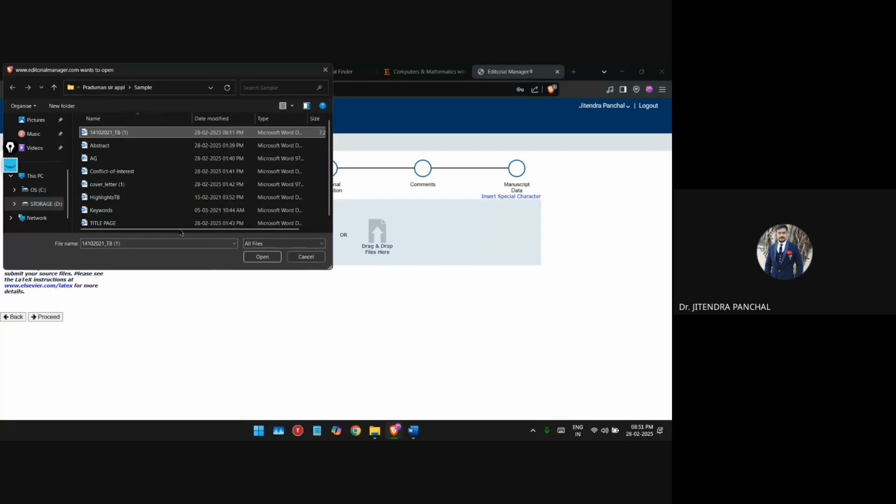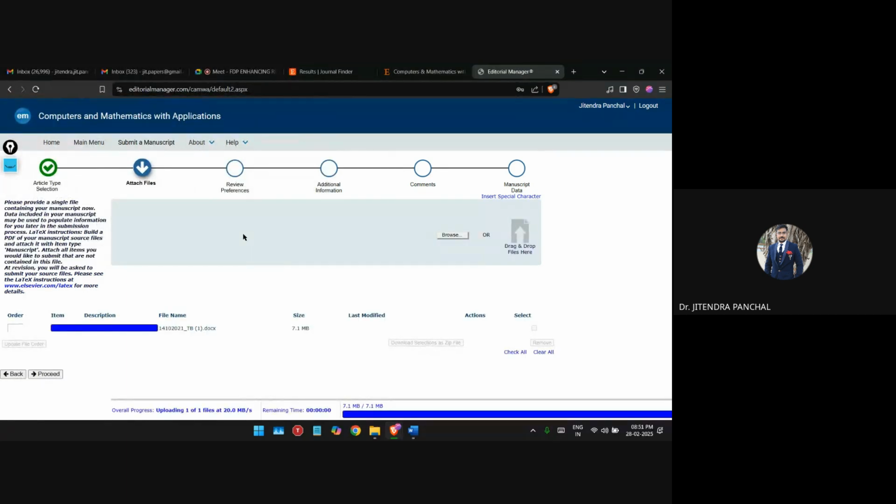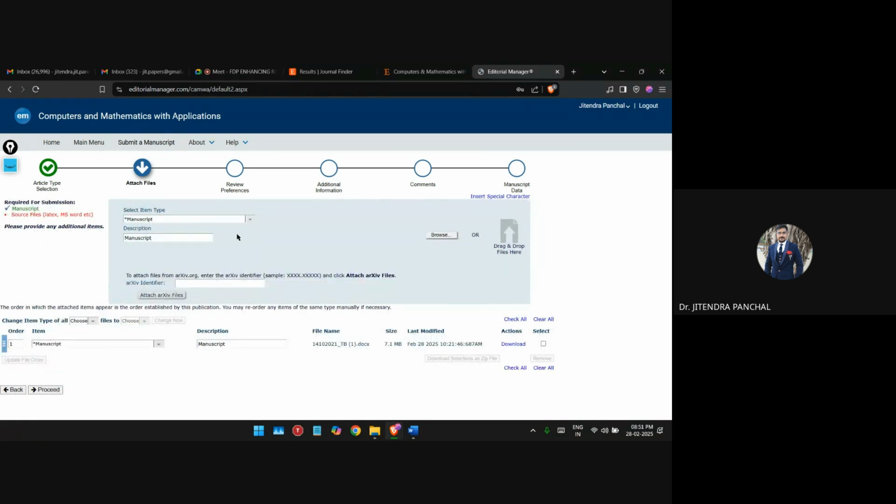So first, select your main manuscript. When you select and upload this, the remaining files they will ask for later, after successful upload of this research paper. So here you can see I have uploaded this file. Now here you can see it requires the following for submission. The manuscript is submitted right now. Next is the source file, LaTeX and everything. If you have a Word file, then select that. If you do not submit this, it won't let you go ahead with the submission process.